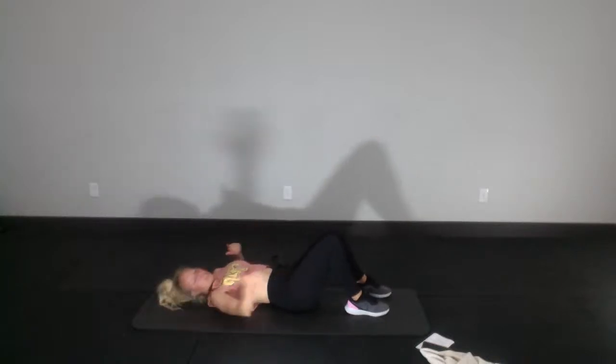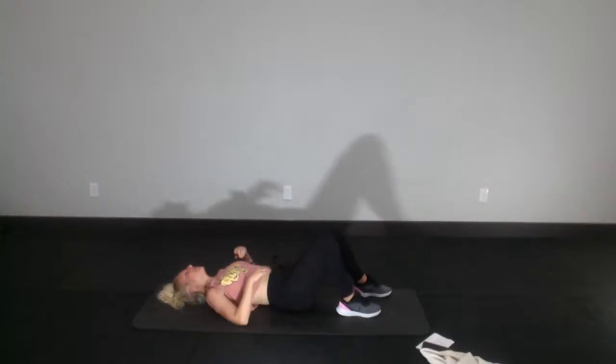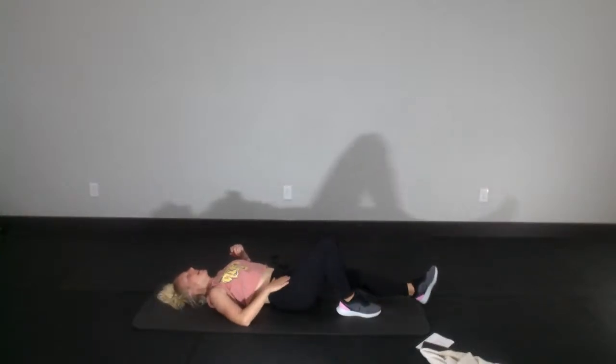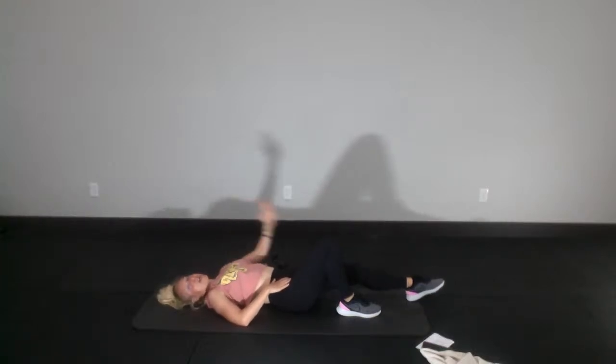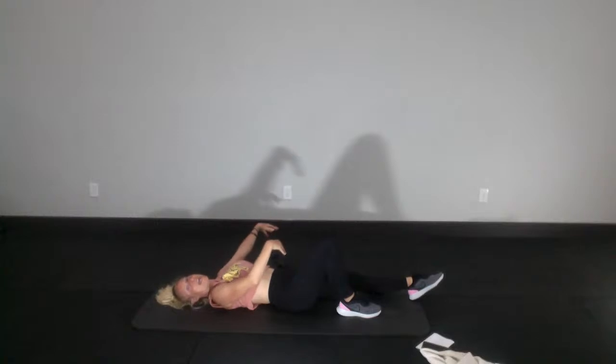So the leg that's closest to me, I want you to leave it at a 90-degree angle, flat on the earth, okay? The other leg, you're gonna kind of straighten it out. It can be totally straight if you want, or you can have a slight little bend. But this leg that's straight, you're not gonna use it. This is the leg we're lifting with, all right? So this leg is just lying there.